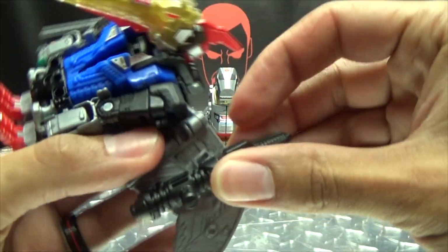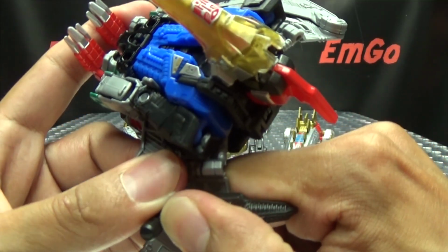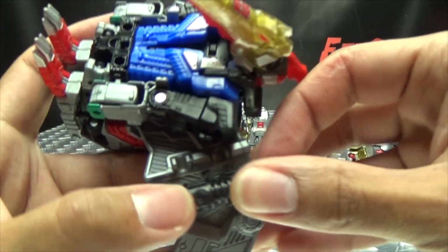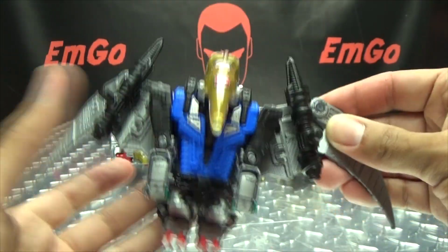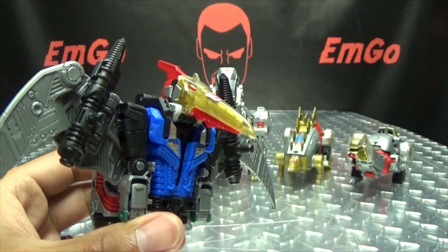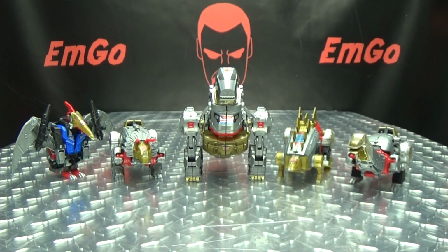Let me try this side. I think one side goes into a specific wing better than the other. No, okay. Well, you know what, Swoop? I don't like you. Come on. There we go. Yay! So there we have Swoop with his missile launchers on his wings. So now he looks all proper-like.